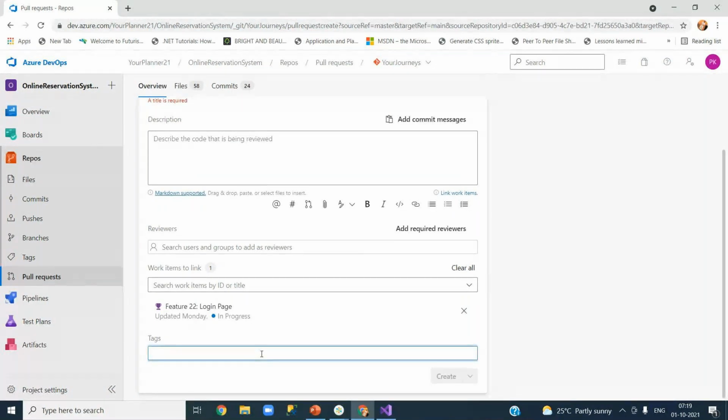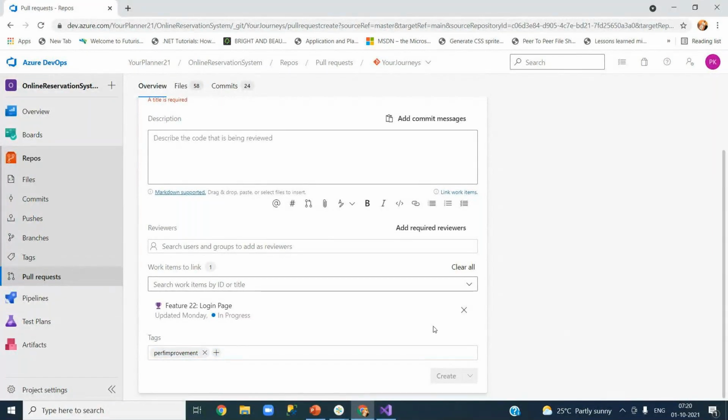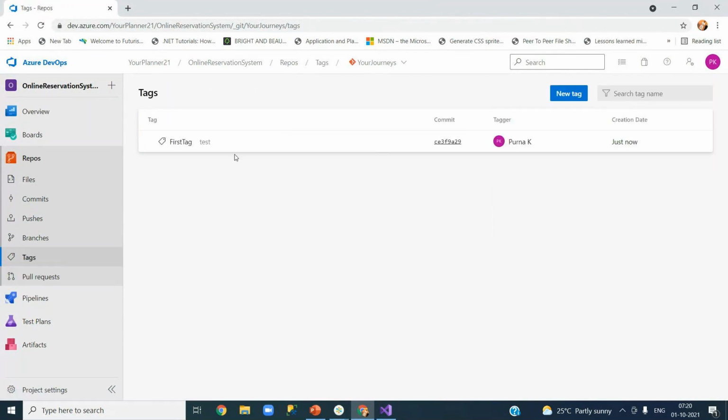So I'll say this is some pull request related to some performance improvements. Okay, then I will tell everyone, hey, if you are doing any performance improvements, then tag them as a perf improvement. Okay, like this. I did not select it. Okay, so now the tag is added. So in future, if I want to search by tags as well, I can come here and click on the tags, and it will directly take me to that related code, or related commit, etc.